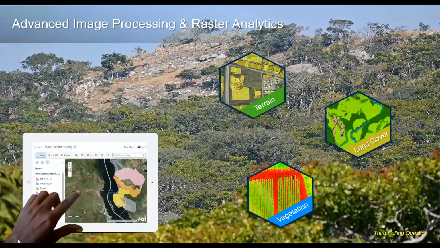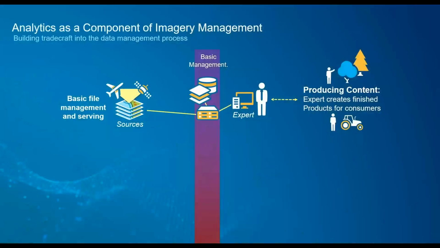This is talking a little bit about the capabilities inside of ArcGIS Pro in the Image Analyst extension. One of the things that we try to do from an image processing standpoint is modernize our approach to remote sensing. In the past, and this particular model still works, it's traditionally been the case where the remote sensing expert knows where their imagery is. They go out, they find the image they want to work with, they do some type of analysis, they run some type of analytic with it, and then they produce the information product that the end user wants to use.